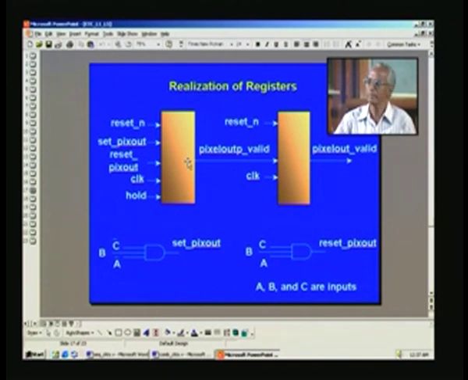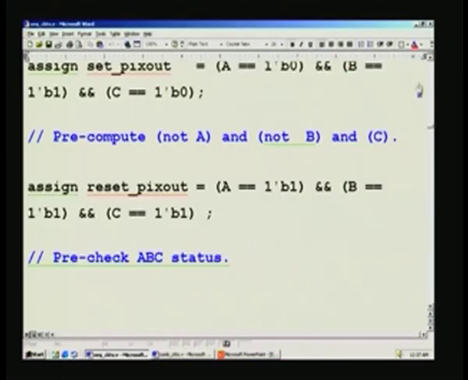In other words, we want to delay one particular signal, in this case what is called pixel out valid, with a P standing for the previous value. Actually this is the real value that we are interested in, but we want it at the next clock pulse. So, what we do is we put another register and then register it there. That is what you have here. We have already seen this before, and whatever set and reset conditions are all applied here, and the corresponding code is what is shown here.